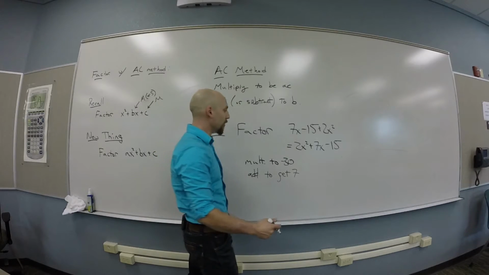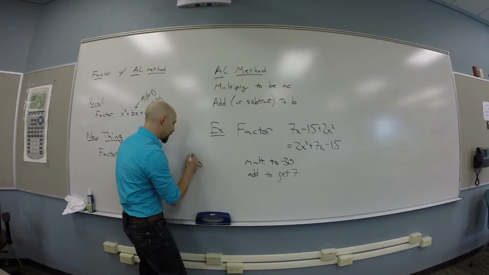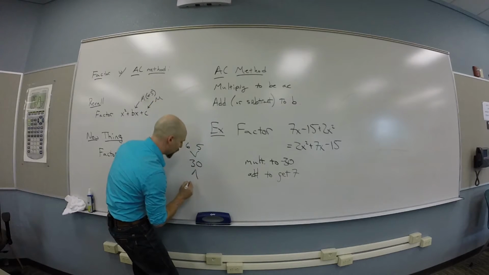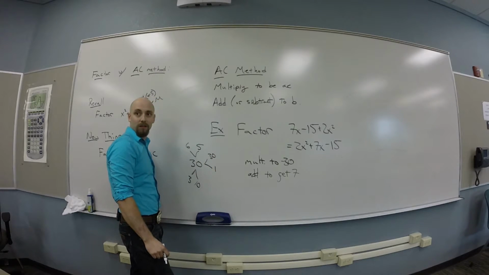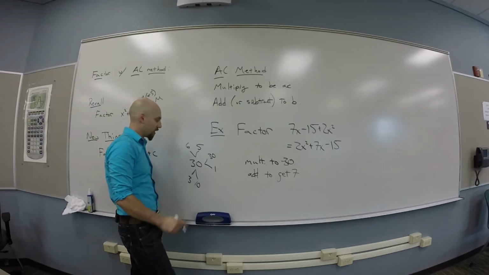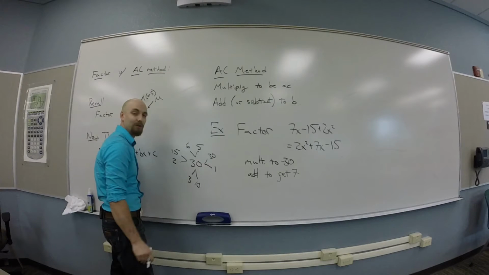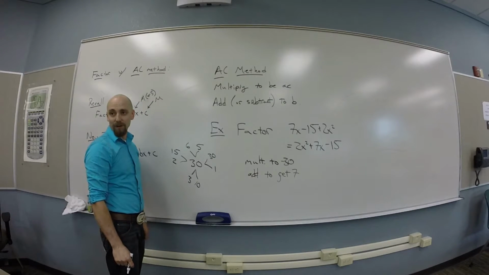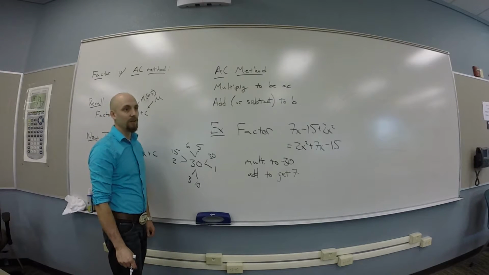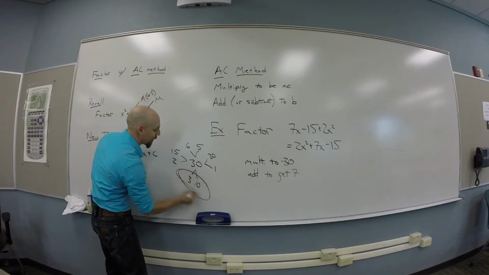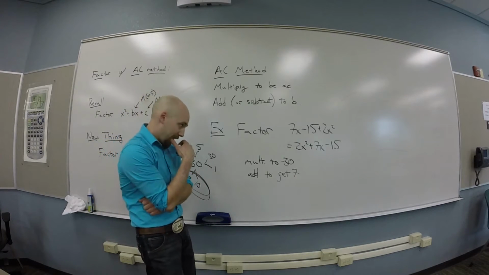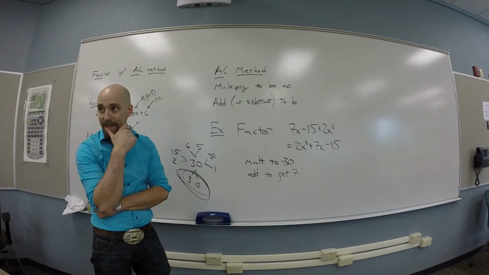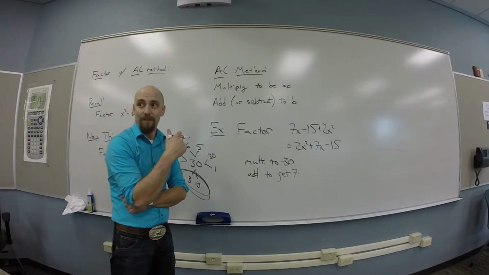Okay, see that? So I might think about 30 in lots of ways. 30 is 6 times 5, or 30 is 3 times 10, or 30 is 30 times 1, or it's 15 times 2. This is maybe the hardest step with this one. There's a whole bunch of ways for me to make 30, and I have to check all of these. The one that has 7 seems like this pair. Okay, so what do I do? You can factor a common thing out.